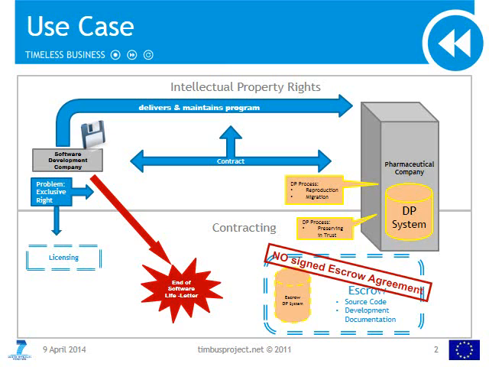The companies have not signed an escrow agreement, which would entitle the pharmaceutical company to receiving the source code and supporting documentation from the software development company. The pharmaceutical company therefore has no right to further develop the software, or to have it be developed by another software developer. In this situation, the pharmaceutical company will have to buy and migrate to a new software. With a software escrow agreement, however, this could have been avoided.